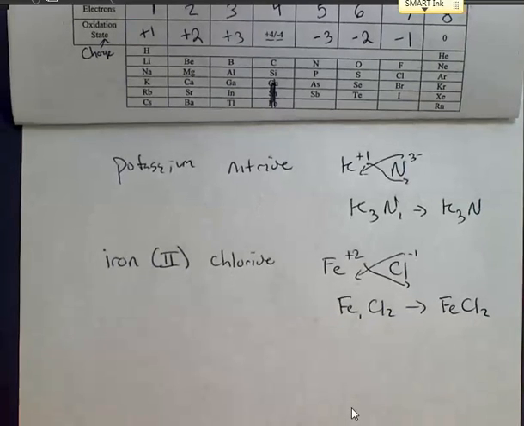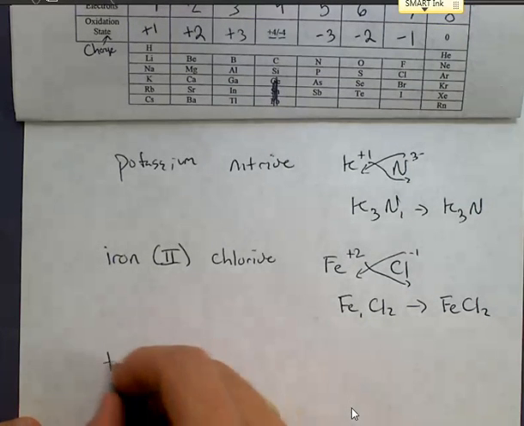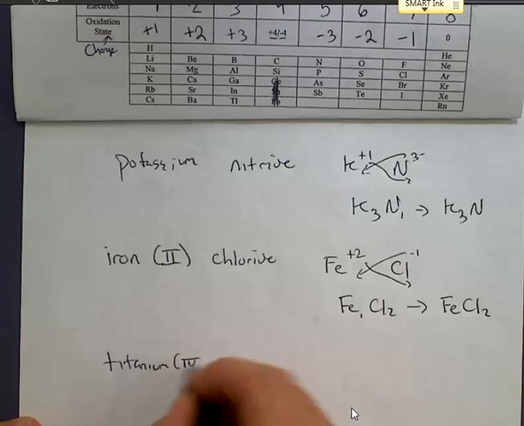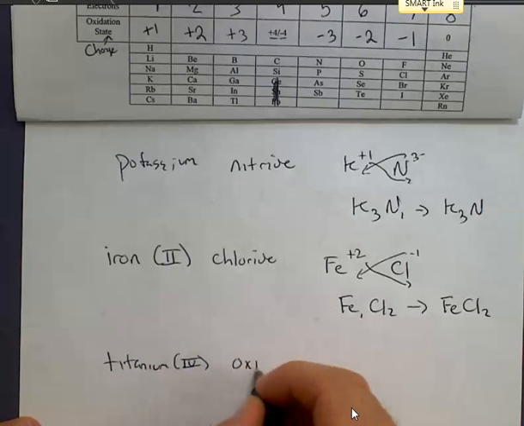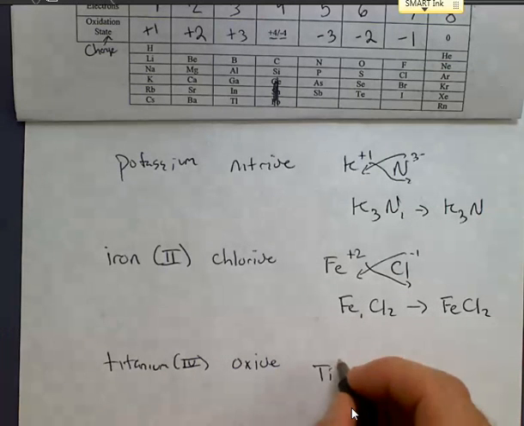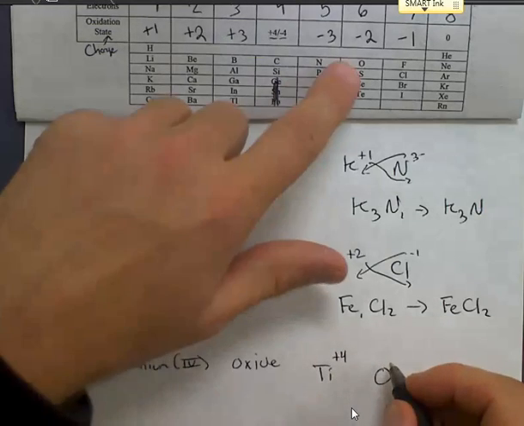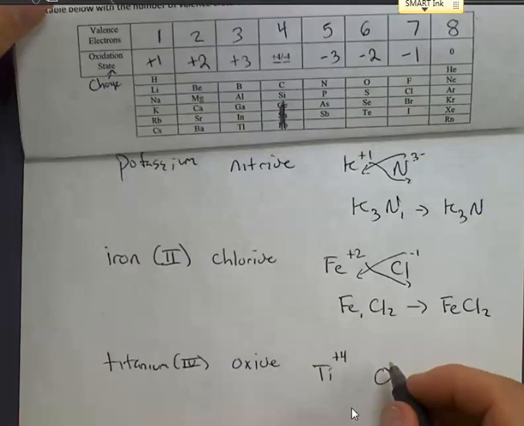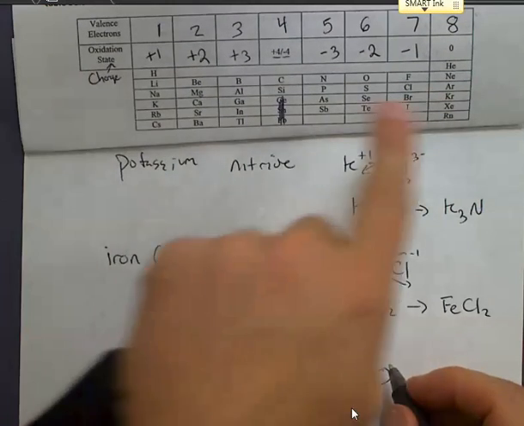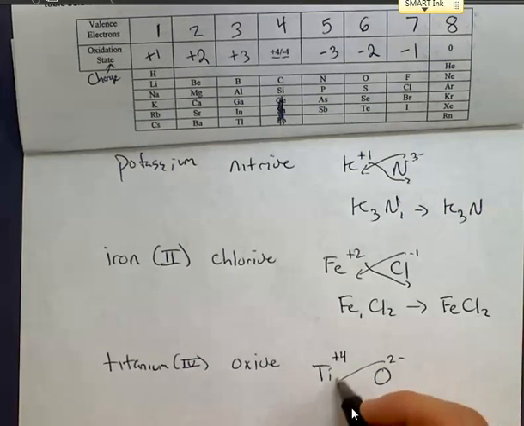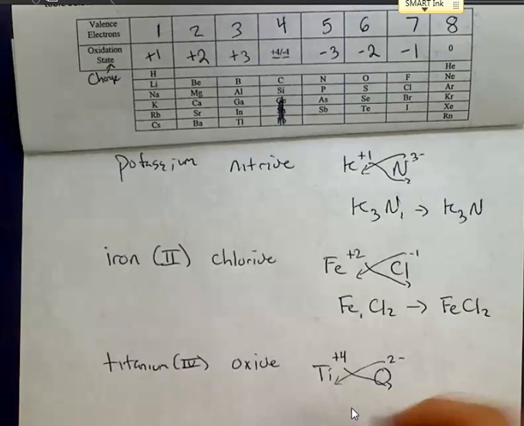See another couple here. How about titanium(IV) oxide? Titanium(IV) oxide. Well, Ti, it's telling us, is going to have a +4. Oxygen wants to be a -2. By the way, guys, it would probably make your life a lot easier if you went ahead and memorized that chart. Oxygen wants to be a -2. So we're going to bring the 2 down and across, bring the 4 down and across.